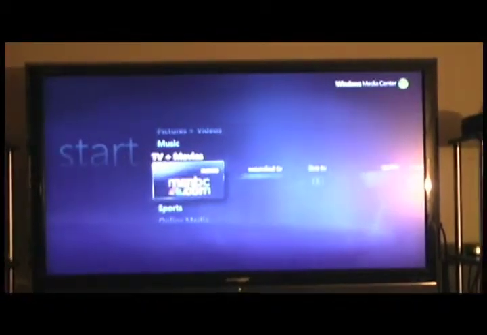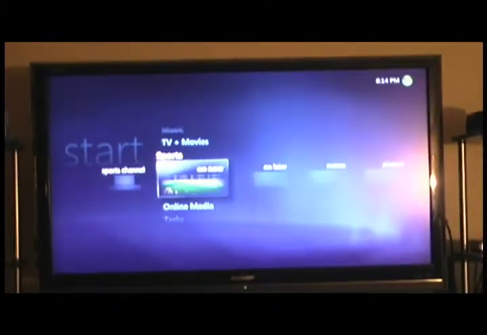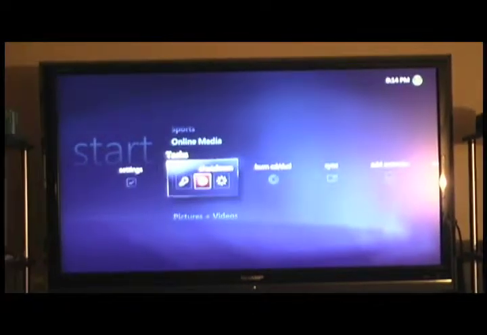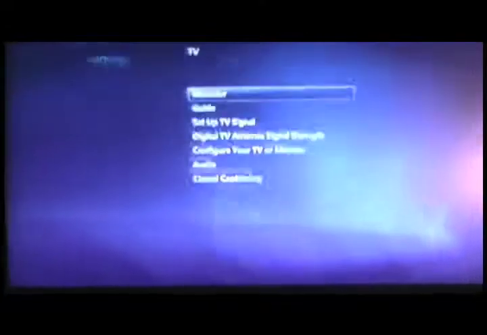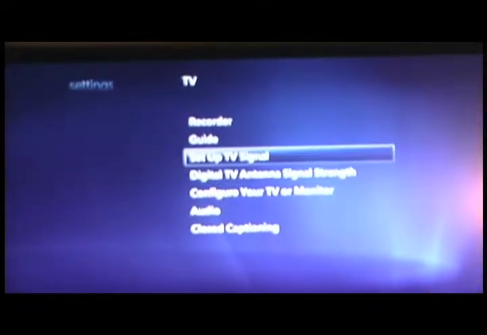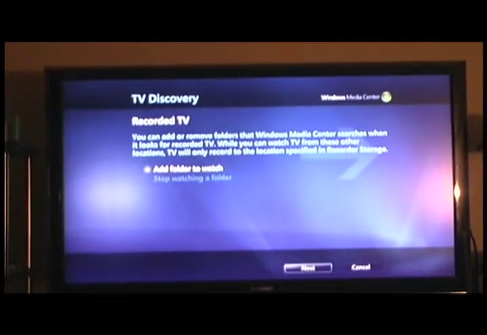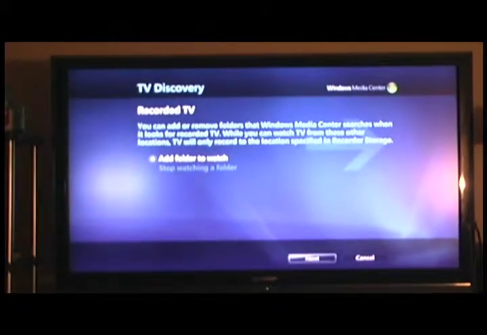This is one of the main programs that comes with Vista, so you can watch your TV, listen to your radio, organize your music, your photos. So you can do all that fun stuff here. Right now I'm just going to go ahead and set everything up for another location I have on the computer that has some TV programs on it, just so I can let you guys see an example of what live TV actually looks like on the computer.